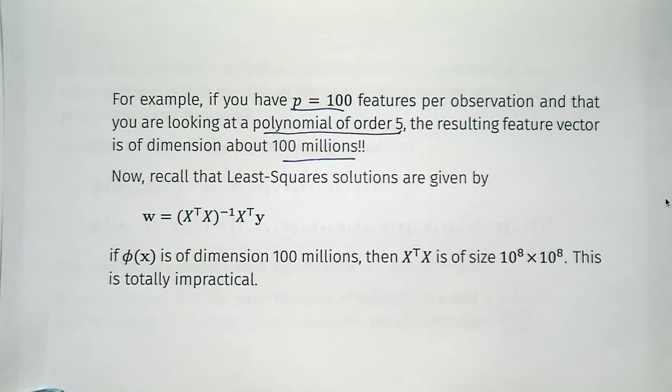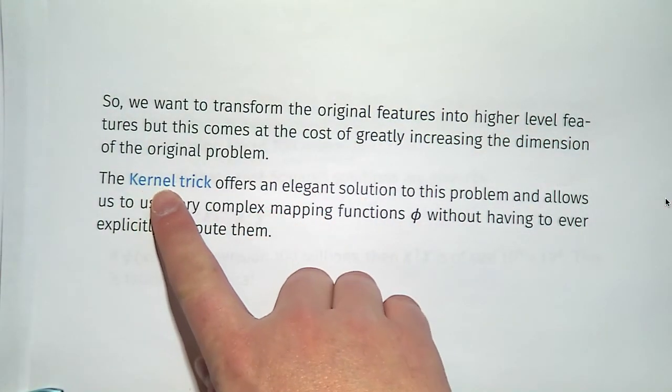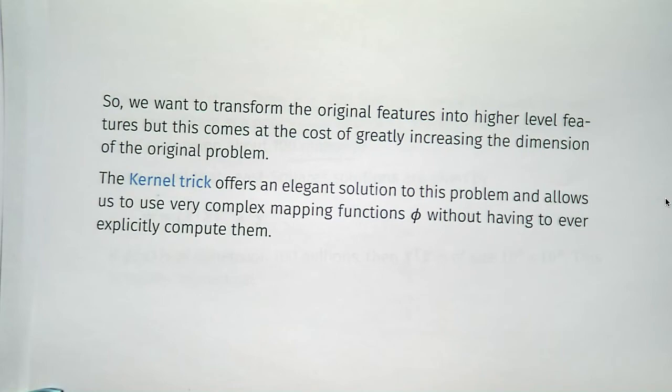So the solution to that is the kernel trick, and this is something I'll explain to you in this video, it's in the slides, I'll come across that, but the gist of it is all of a sudden you have phi which is implicit, okay? So they come up with a way of saying that you don't need to explicitly define what phi is. We're going to express phi in an implicit way such that you never have to write a feature vector of 100 million, okay? So look at that for Wednesday, okay?